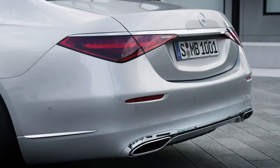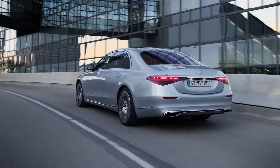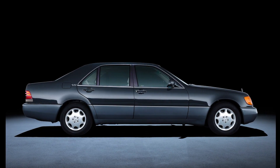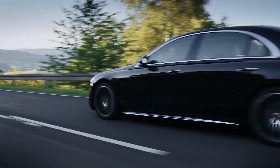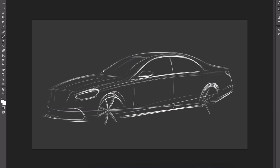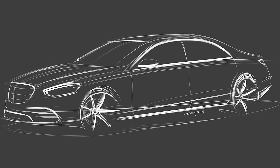However, today, if we look at the Mercedes S-class, I think it has lost some of that presence. Bruno Sacco himself wasn't entirely happy with the W140 S-class, and I'm going to show you exactly what he wanted to change but couldn't in the side view. So what I'm going to do in this video is transform the modern S-class and try to bring back some of that stately presence from the 1980s and 90s S-classes.